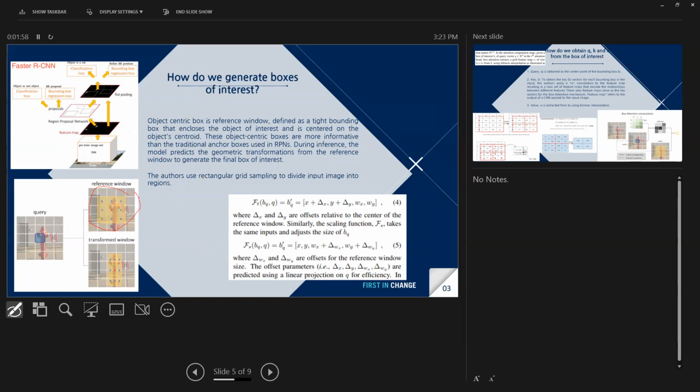During inference, the model predicts geometric transformations using this window. They apply scaling and translation, and obtain transformed windows like this. These transformed windows, which are boxes of interest, are given as input to the encoder, and from these boxes of interest we generate key, query, and values. This is the formula the authors suggest for scaling and translation with respect to the reference window.